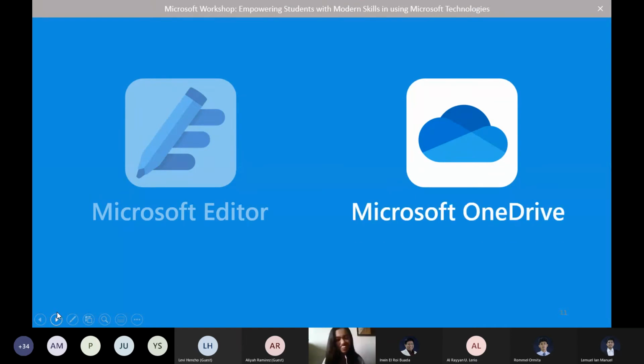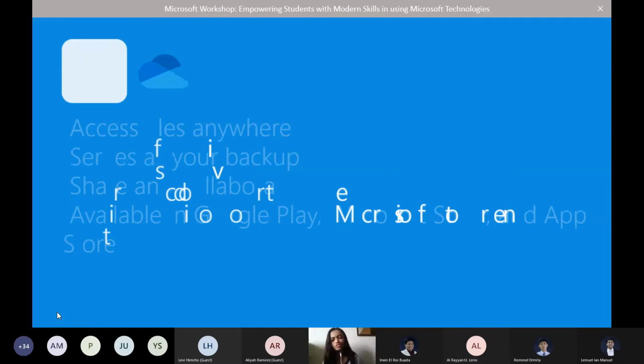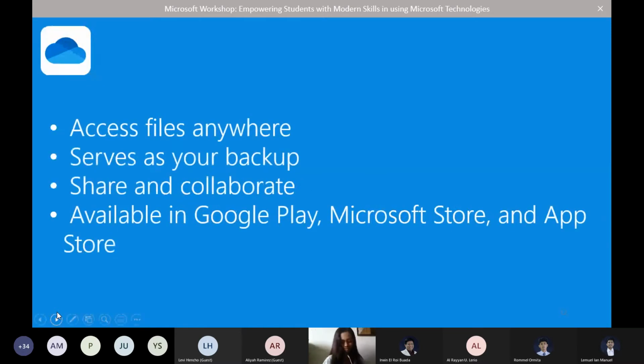Dahil i-discuss naman natin ang Microsoft OneDrive. Sana all one lang, no? Sana all one. So, eto, may tanong ako bago ko ituloy yung discussion kay OneDrive bago tayo mag-start. Anong mas prefer nyo, si Google Drive o si OneDrive? Kasi parehas lang din naman yan eh. Magkakatalo lang kung saan sila available, di ba? Sana all available, no?